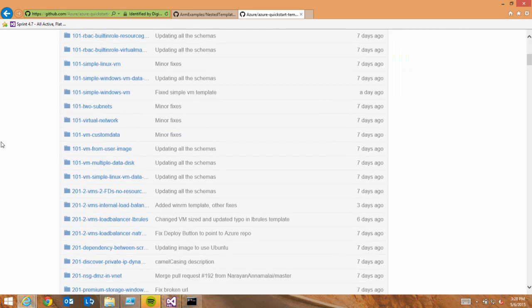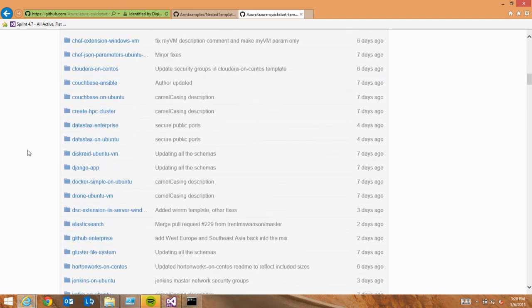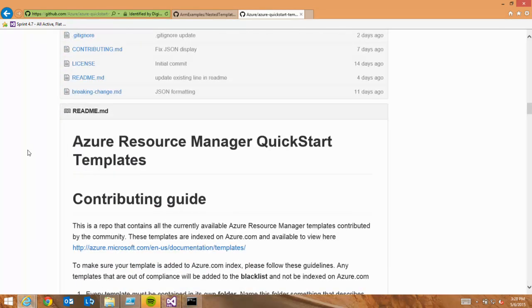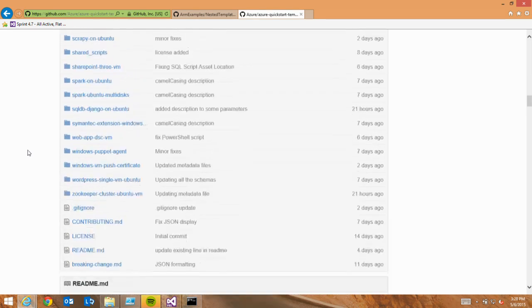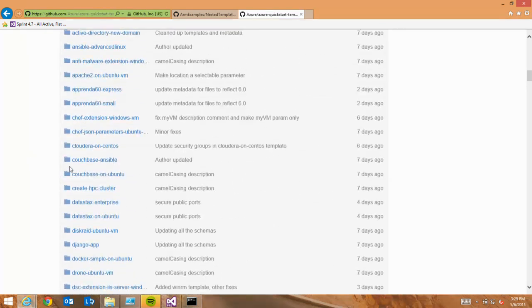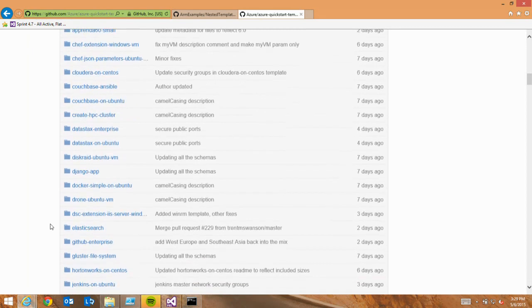This has many, many examples of how to deploy many different types of application using Resource Manager templates. These go all the way from simple examples like the one that we looked at earlier with my new storage account, all the way up to very, very complex examples like this Elasticsearch cluster that we're going to look at. Okay? And so what I'll do is I'll scroll up to Elasticsearch.